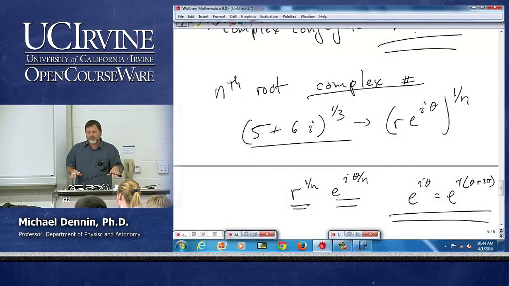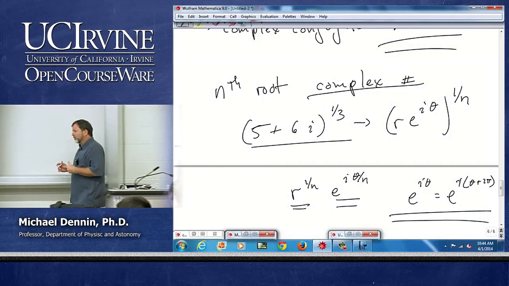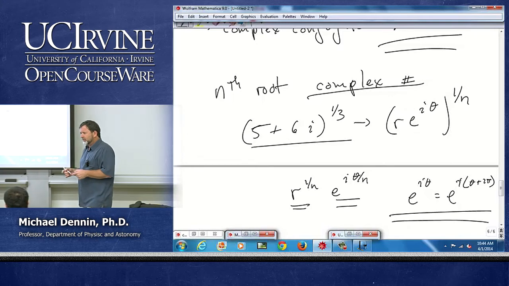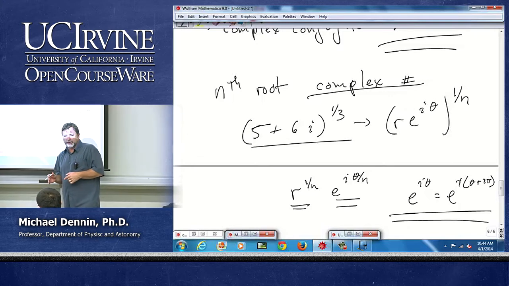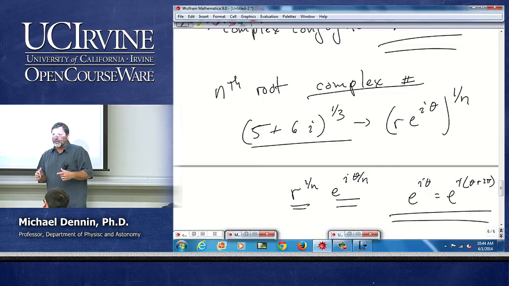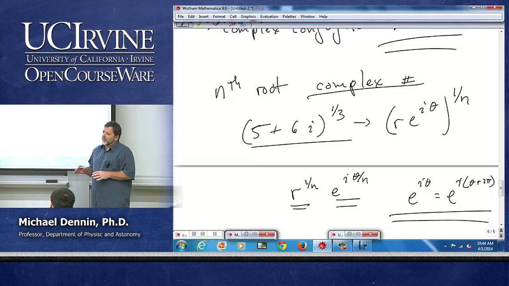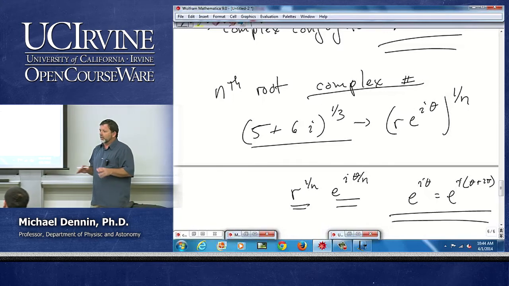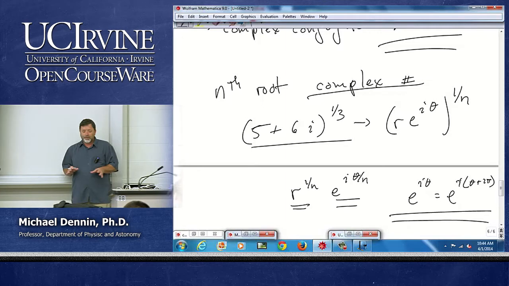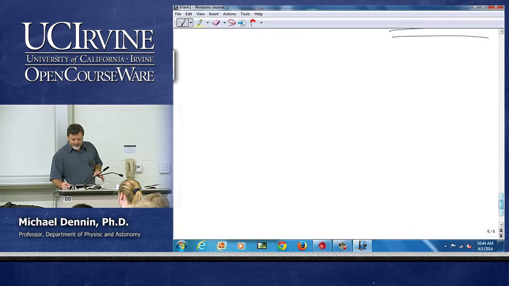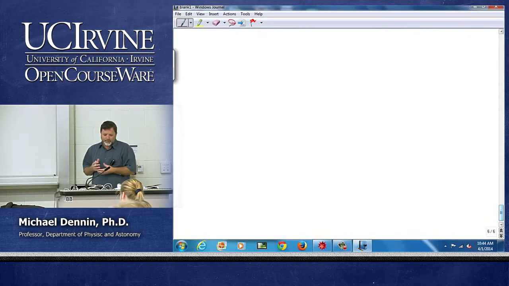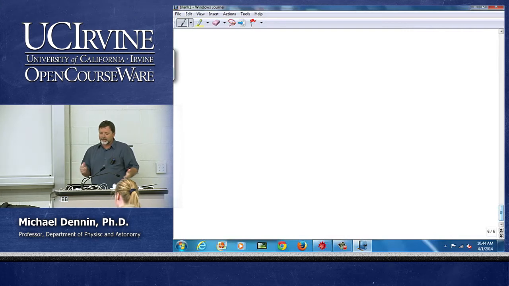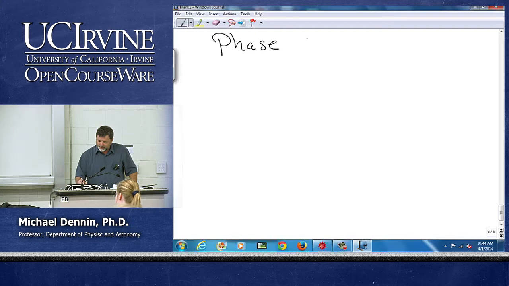What I'm going to do, I have a short application that I want to point out. It's one that we'll be doing as a problem in the class on Thursday. I want to highlight the key steps. What I may do, depending on how Thursday goes, is post a more detailed version of it. But this is the number one idea of why we end up using complex numbers. And it's this idea of phase shift and linear systems.